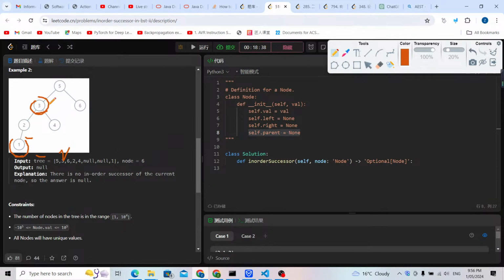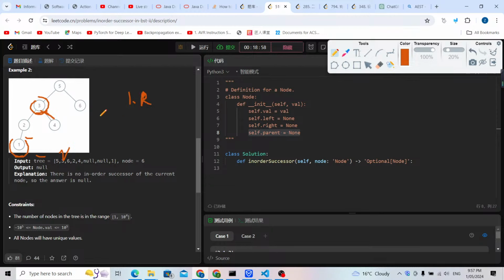For example, if I were to calculate the successor of 3, definitely it's going to be 4. It can be at the right side of my current node.